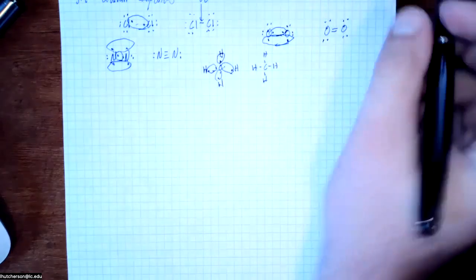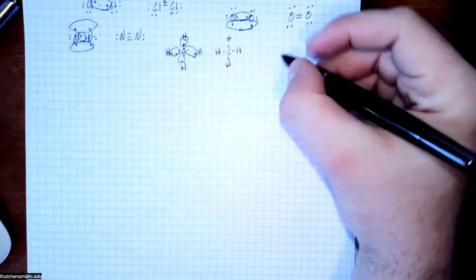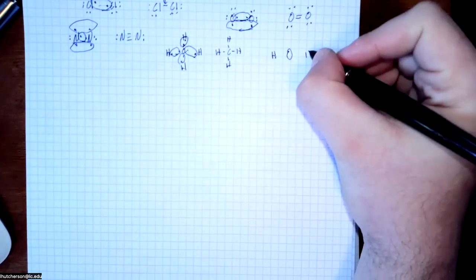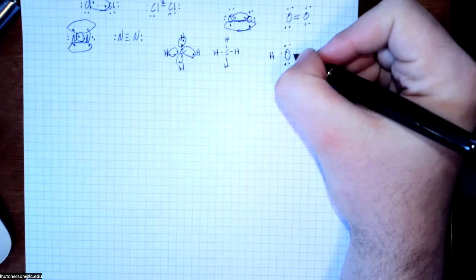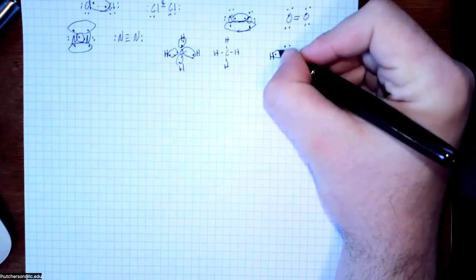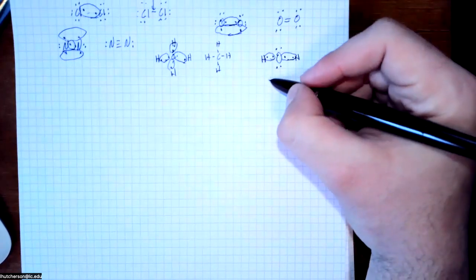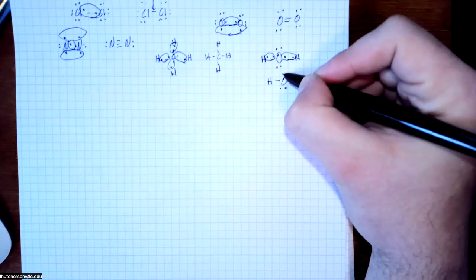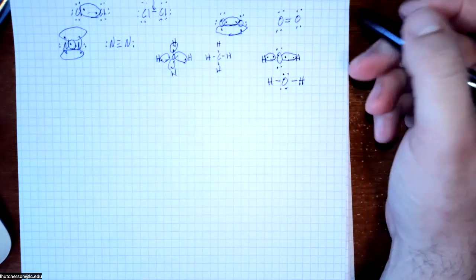All right. Now, let's look at a couple of other common compounds. Of course, one of our favorites is water. Okay. Oxygen, of course, we're going to have 6 valence electrons. Hydrogen, we're going to have 2. Let's share these. That gets me to 7 on oxygen. Let's share these. That gets me to 8 on oxygen. And we end up with this compound. All right.